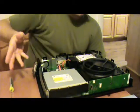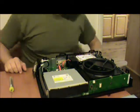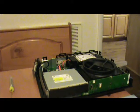I am Sergeant Scott, and in this video I'm going to be showing you how to replace the Blu-ray drive in the Xbox One Gen 1. Now then, I already have this Xbox One opened up and torn down and plugged into power so that I can demonstrate to you what it is doing.